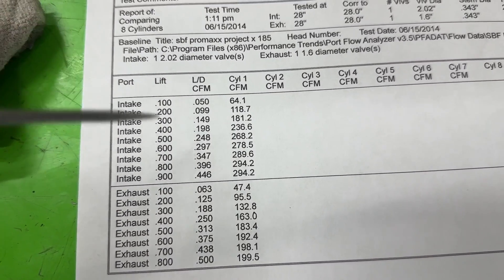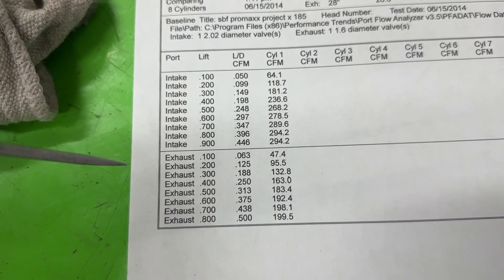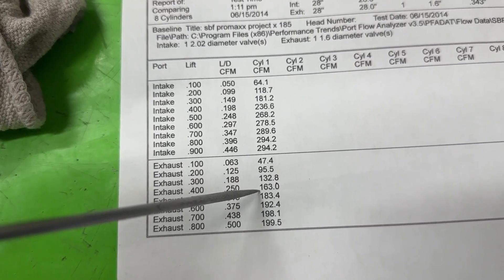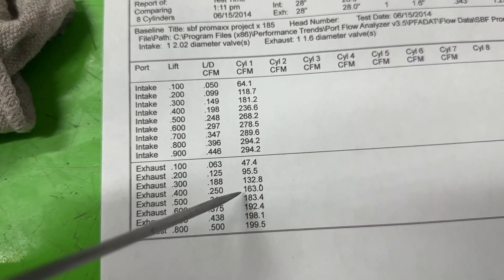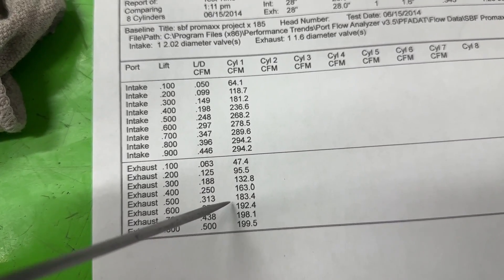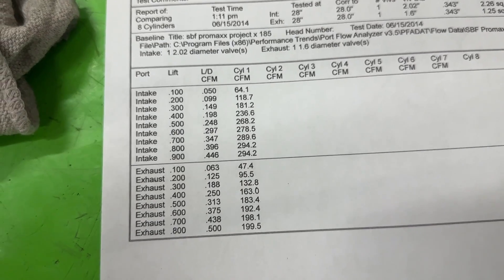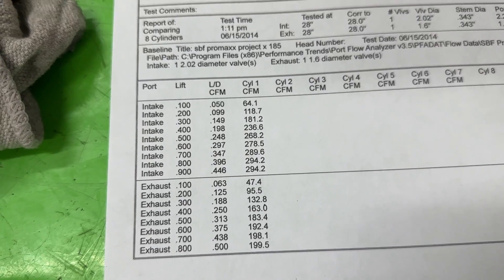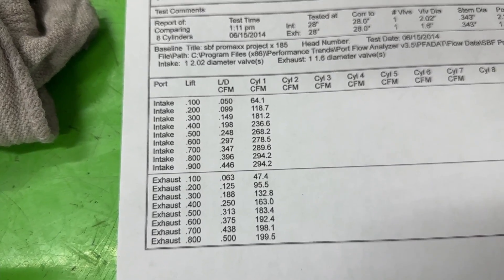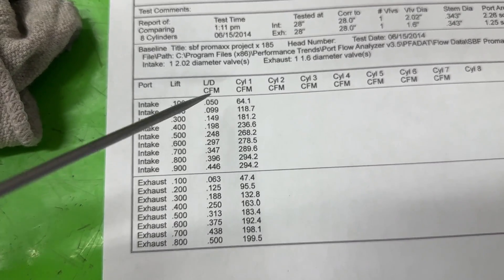The exhaust side — well, it's Ford exhaust flow numbers, not to diss the Ford guys, but you guys know this: your exhaust flow numbers just aren't that great unless you raise that port. At 400 lift it's 163 — not horrible, but compared to small block Chevys in the same range you're way off, about 20 CFM. Peak goes all the way up to 200 at 800 lift — the retainer hit the seal, so that's as high as I went. Remember, this is without an exhaust pipe. But these are really really good numbers. If you've got a 302 or 347 and you just want to make it a little better — any stock Ford heads absolutely suck. GT40s and GT40Ps only flow about 200 CFM on the intake side with valve job work. This flows more on the exhaust than they do on the intake, so this is a huge improvement.